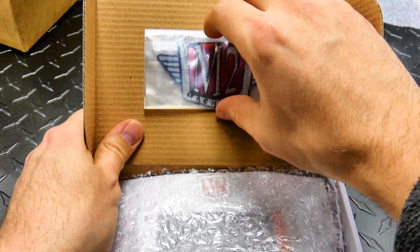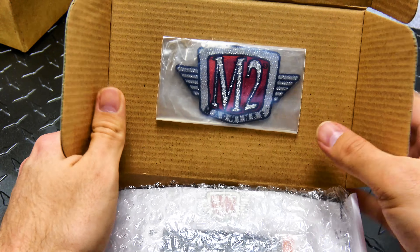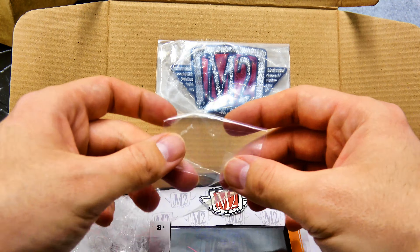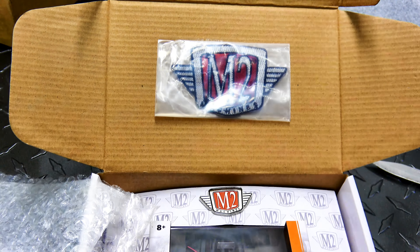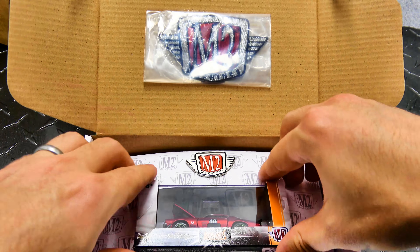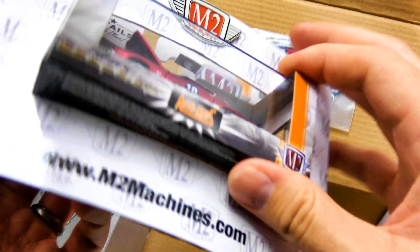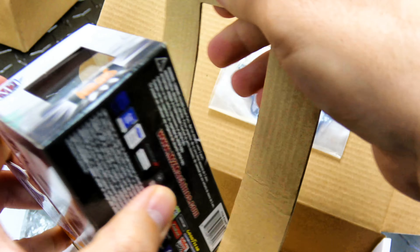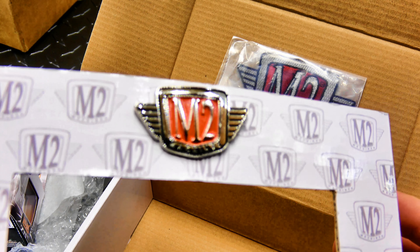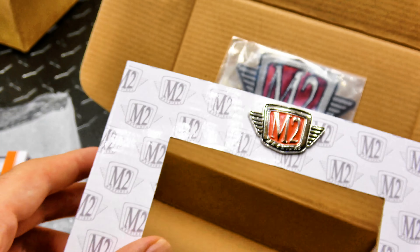So we get an M2 patch — that's just taped on there, it's a cool little patch. There's a little plastic covering the pen, which came a bit warped. Bubble wrap everywhere. Very cool. If I can make it to the Toy-Con in Vegas where Sean Taylor's going to be, I'm going to try and remember to wear that pen.